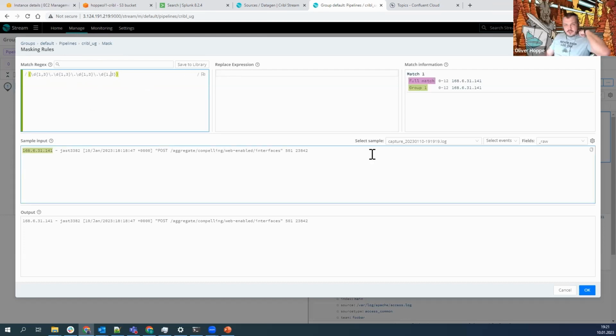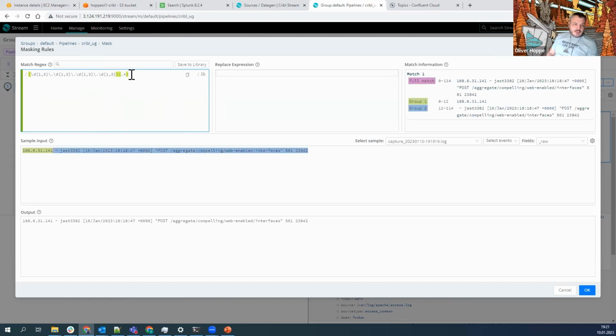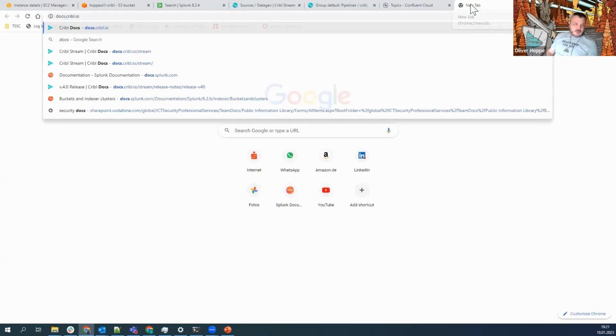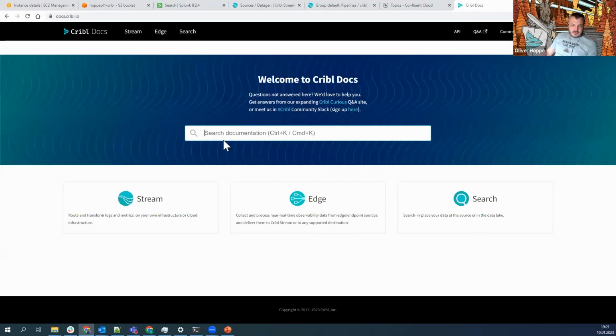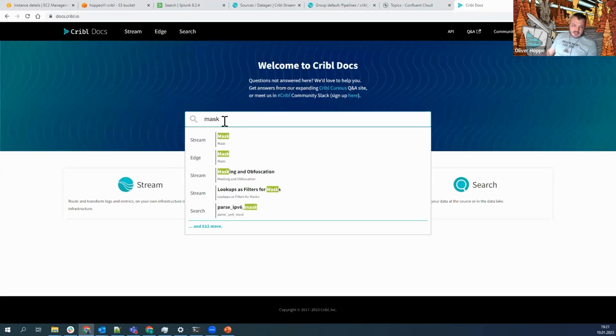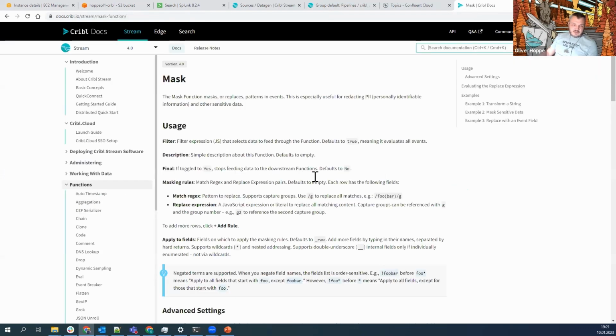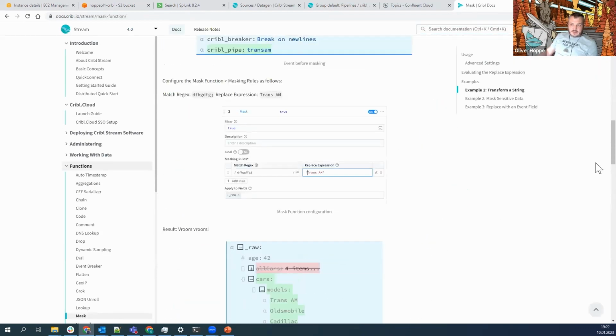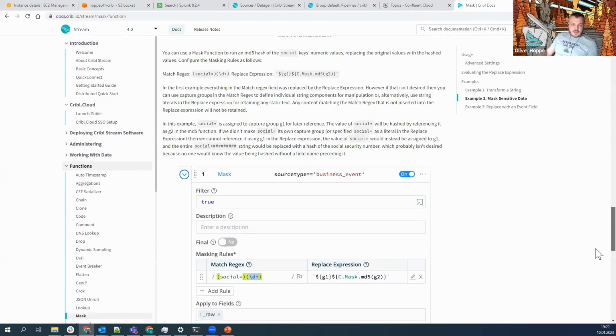Now we have the first match, right? And if we just want to get rid of that one, we could basically just build a second match group where we match the rest in, right? And then we could have a replace expression, which, right? We can reference G1, G2, etc., right? In order to build something. The docs are pretty straightforward about that as well. Let me open them. Mask, because there are very neat examples in there. Do not try to find out everything on your own. Come on. Here we go.